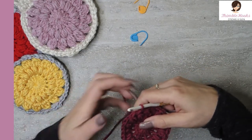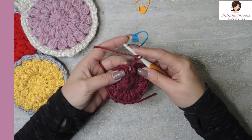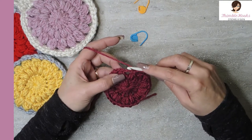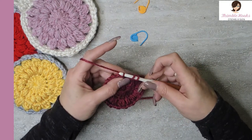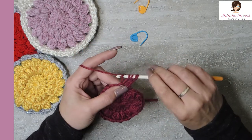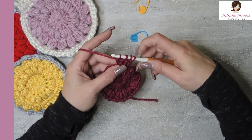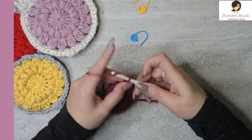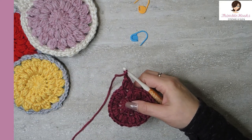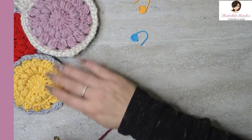It is a little bit of a twist on a sunburst granny square — just a little tiny bit different than a sunburst. So if you're familiar with sunburst, you probably know what's coming next. We're going to chain one, but in this space, normally it would be four, but we're going to do a three double crochet cluster. Yarn over, pull through, pull through two — don't finish that stitch. Yarn over, pull through two again. And yarn over, pull through two one more time. So we have four loops on our hook. Yarn over, pull through everything, chain one to close and one more chain. I'm doing a three because it just kept it nice and round for me — I thought it looked better when we're not turning it into a square.